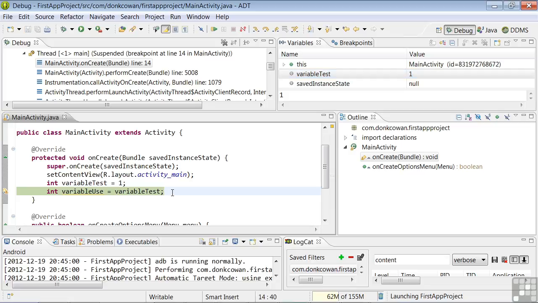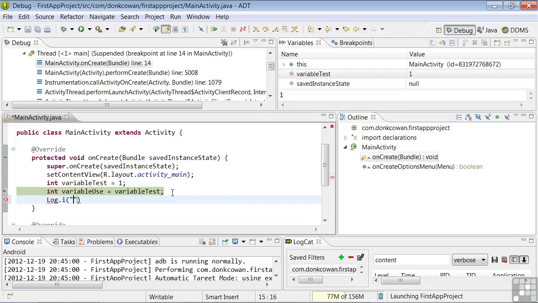I'm going to use it in a demonstration of how to generate a message on the log file to show you another debugging technique. Let's add a statement in our code that will create an information message on the log file. The I here indicates an information message, app test is the message tag, and my message is the message content. Now notice we have another error message appearing. Let's look at it. It says log can't be resolved.